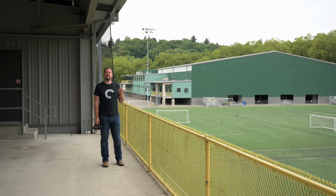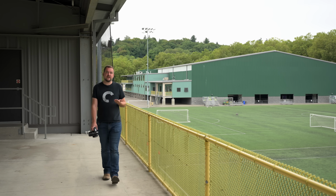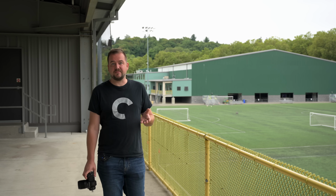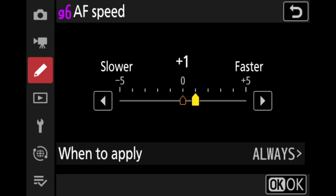But also, when your subject is moving or the camera's moving, I've found that the focus is very smooth with its default settings, moves very cinematically. Now, you can adjust the speed of that, which I had to do when I was recording athletes or bikes. You can speed that up.